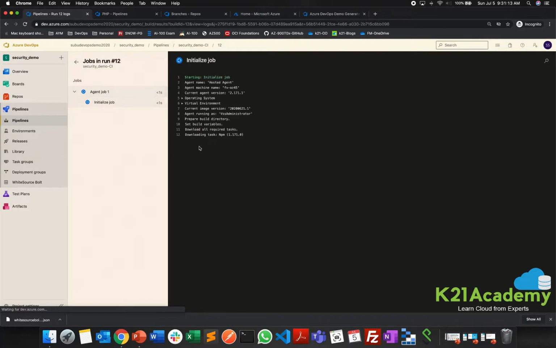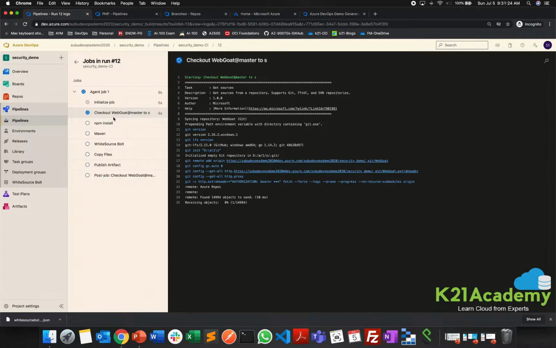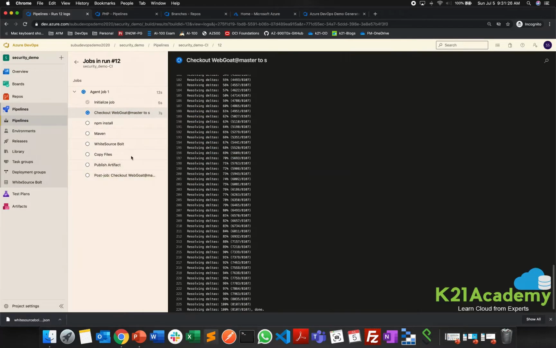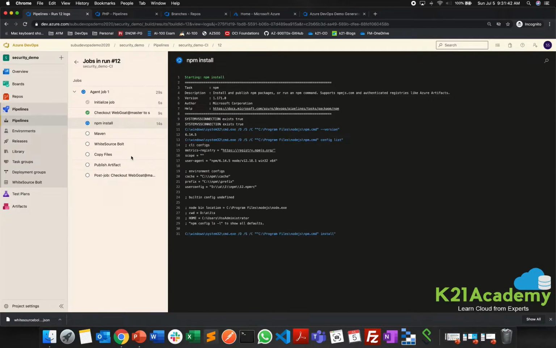It is nothing but combining all the tasks, or what you call repetitive tasks, together into a single group, so that you can add it into multiple pipelines. If you see here, I just added a single task group, and all the 5 tasks have been displayed over here. So wherever you are repeating 2 tasks together, club them as a group and then add it to all the pipelines, so that if you want to make any changes, you don't need to change it in all the pipelines. Instead, you can change it in the task group, and it will be reflected in all the pipelines. So just try it, and let me know if you face any issues. Until then, thank you.